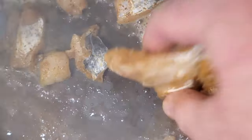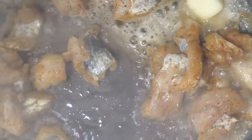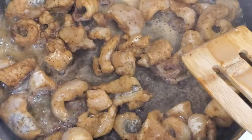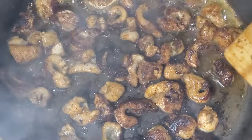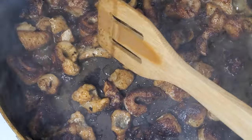Okay, I got a quarter cup oil in a screeching hot pan and a knob of butter. Swirl this around real quick. Then I'll add in my fish. That fish goes in. We're going to go ahead and take them out of the pan.